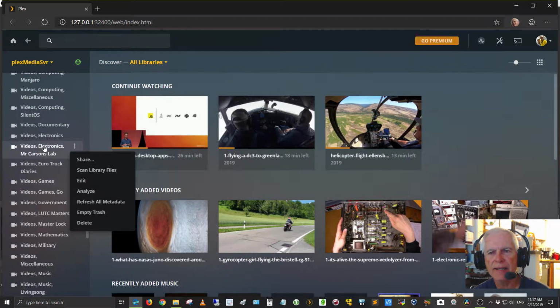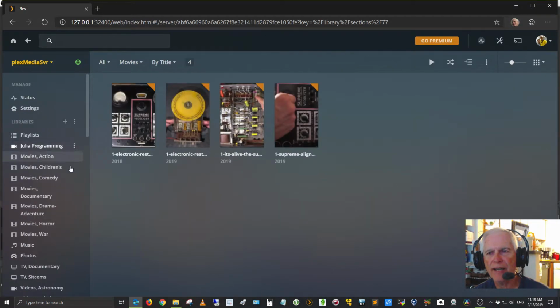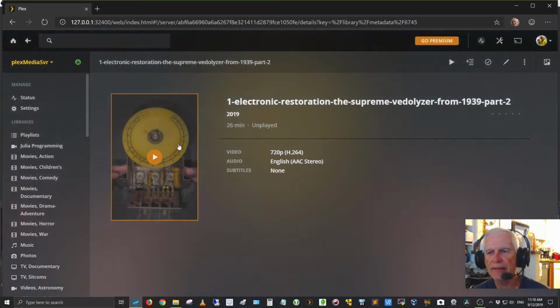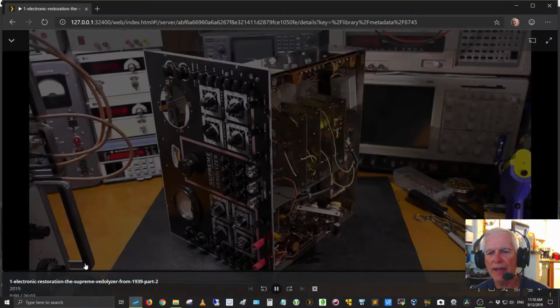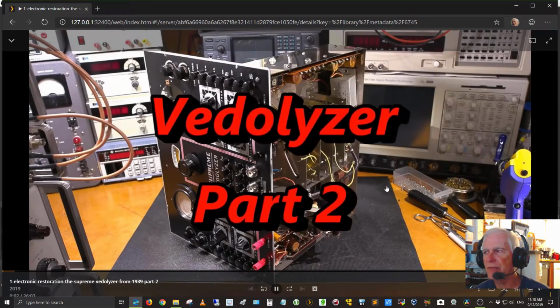I've already done that. But if I just select that particular category, you can see the four-part video that I downloaded previously when I was showing you this. They're right here. And so I can select any one of those and play any one of those that I want to play. And I can take them out of sequence if I want. I can start anywhere in the video itself. For instance, if I started here and selected that and then clicked on that, it actually begins.